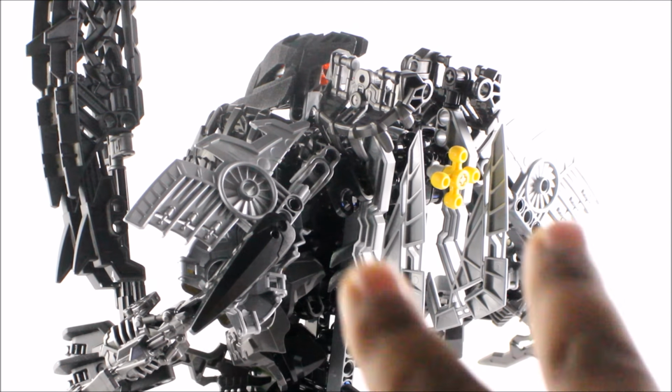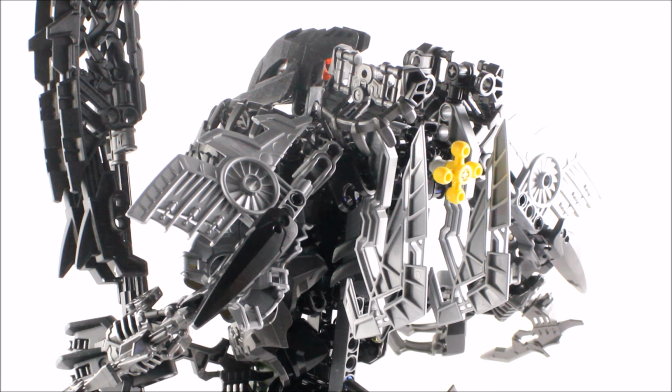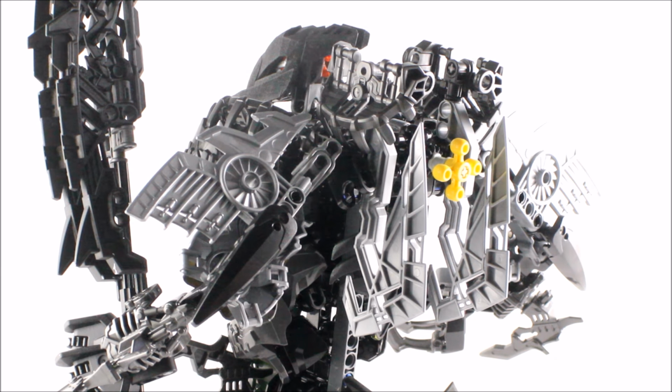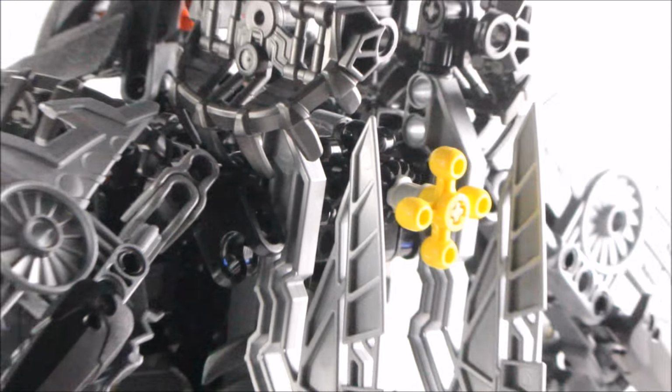Now of course, you can see in the back there guys, I used these standard typical blades from the likes of the Shadow Titan Makuta and the Brawler Makuta. I added those in, except I flipped them the other way around because I really wanted the blades to protrude outwards a bit more, and I thought it looked great with the set. Because there are elemental looks of blades sticking out from him everywhere, I thought I would add that in. Now not only that, this thing has a gear function as well. Of course, you can see it there guys for yourself, and I'll definitely show you that later on.